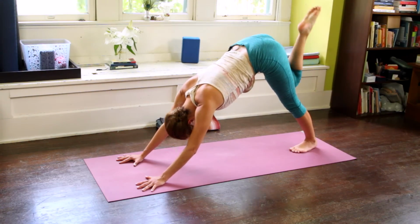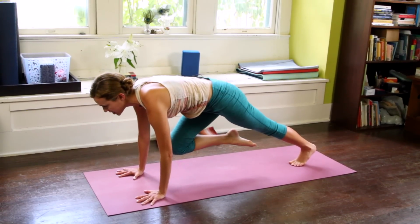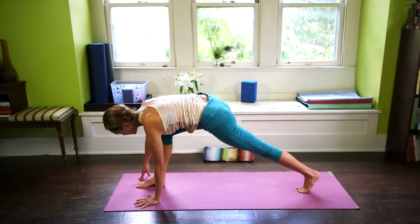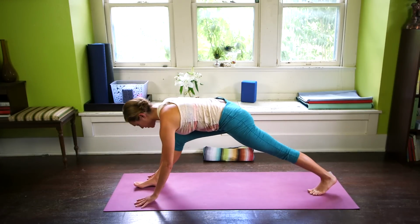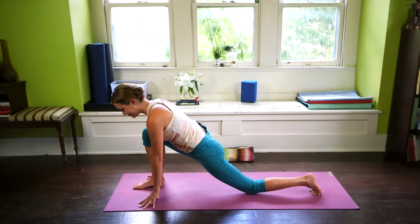Then we'll bend the right knee, hug it all the way up in towards your heart as you shift your weight forward, gaze looks forward. Deep breath in here. Then on an exhale, we'll step the right foot up into our lunge. And you have an option here of lowering that left knee down. In fact, everyone go ahead and lower your left knee down here at first.